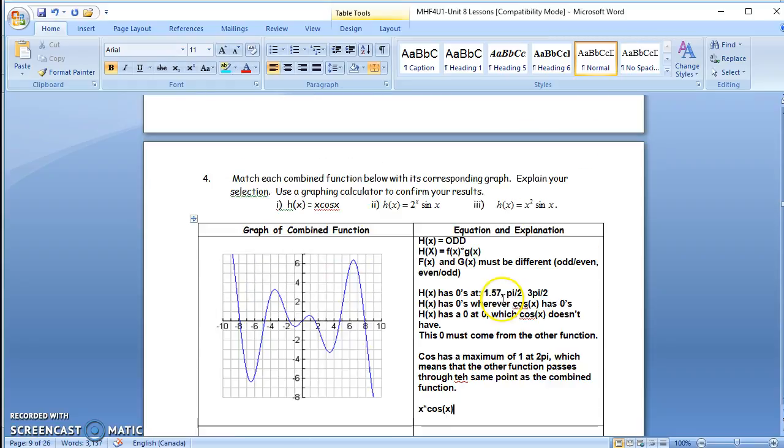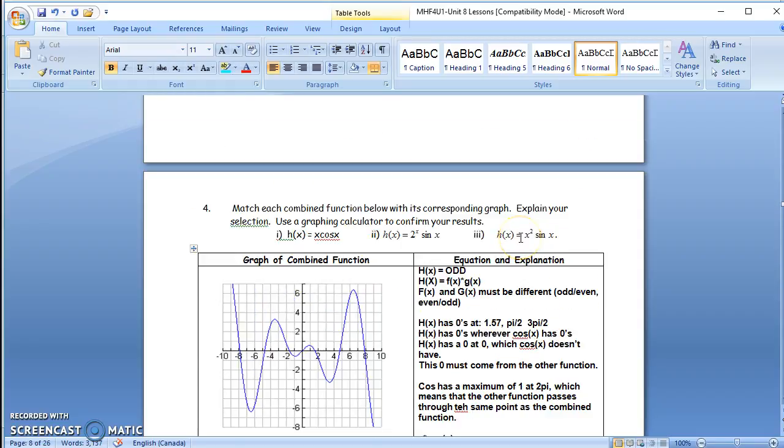I want you to try the other two and then look at my answers. And again, if you have any questions about these ones, please bring them up tomorrow. Okay, feel free to post questions to the site, and we'll talk about division tomorrow, which will help us go over some of these issues from multiplication as well.